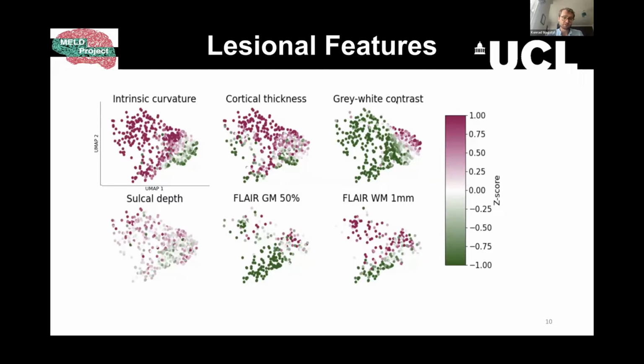Almost all the lesions are characterized by blurring of the gray matter boundary. A few of the lesions are at the bottom of sulci, so this sulcal depth measure measures whether they're in a sulcus or a gyrus. And then in terms of the FLAIR, there's a strong cluster with reduced gray matter FLAIR and a different strong cluster with increased white matter FLAIR, which would be that transmantle sign. So we're seeing a variety of different feature sets within these lesions, but many of them are consistent with what we'd expect based on the radiological signatures.